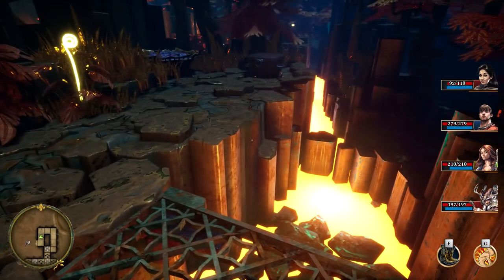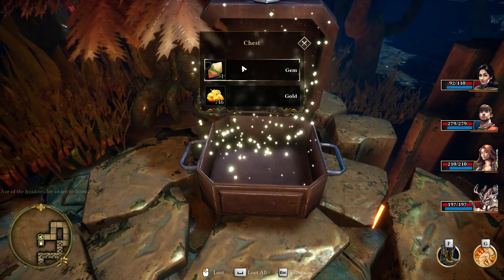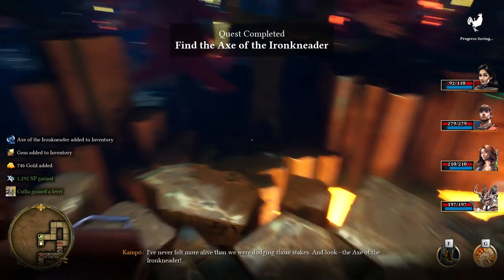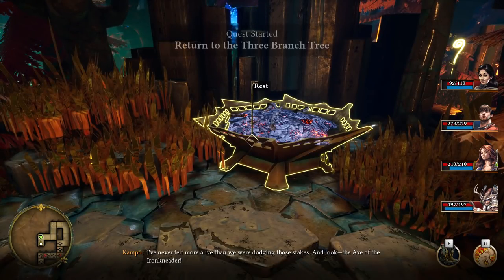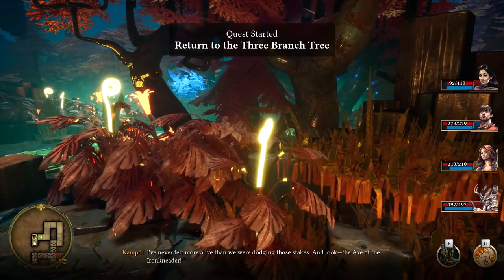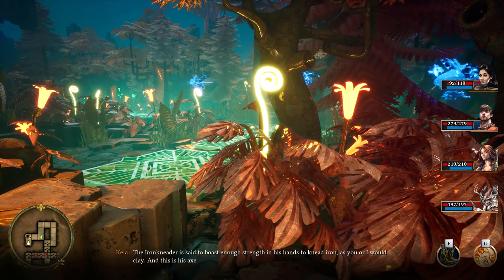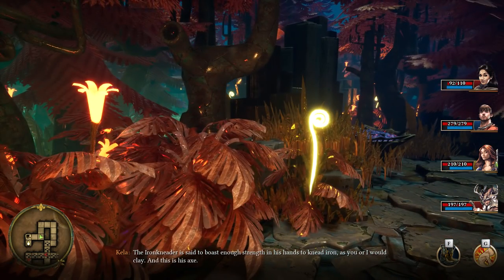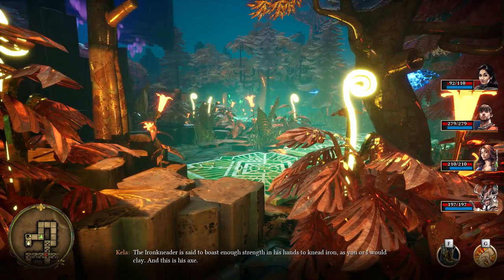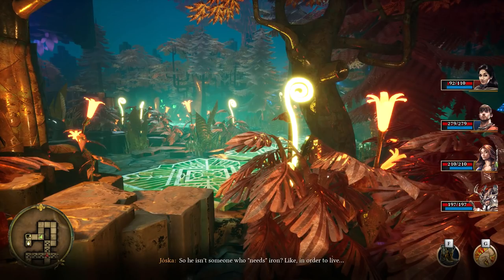Lots of lava lakes around here. Never felt more alive than when we were dodging those stakes. And look, the axe of the Iron Eater. Why is he called that? The Iron Eater is said to boast enough strength in his hands to knead iron, as you or I would clay. And this is his axe. So he isn't someone who needs iron in order to live.